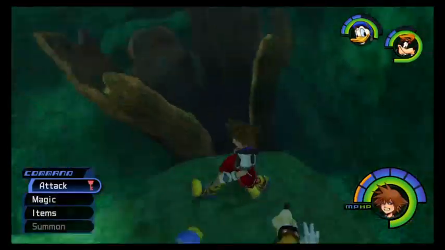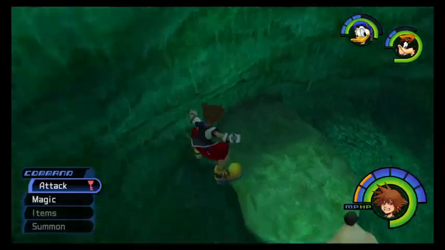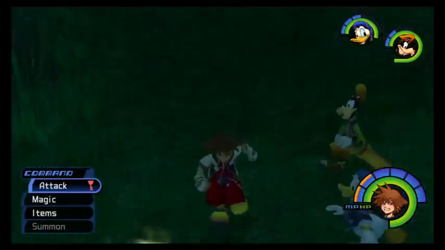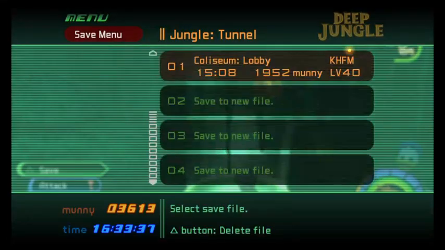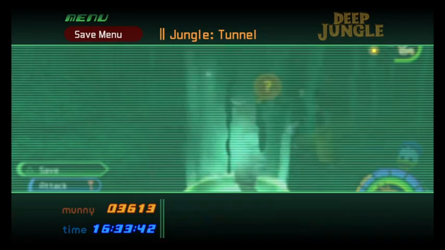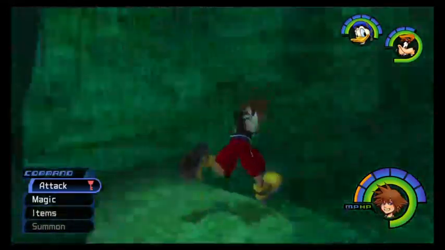What? No way. Guess we'll go ahead and save here. 4 different paths? Dang, I would have never known. Oh well.